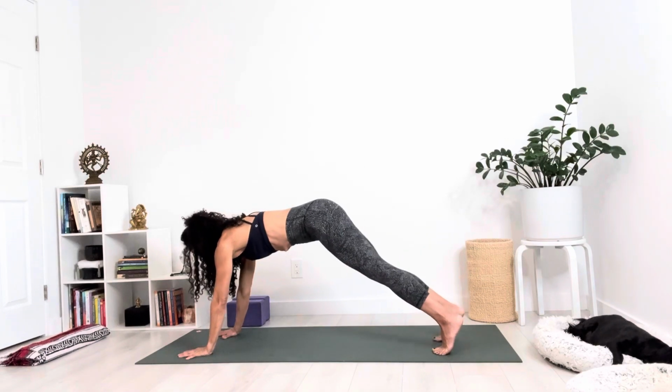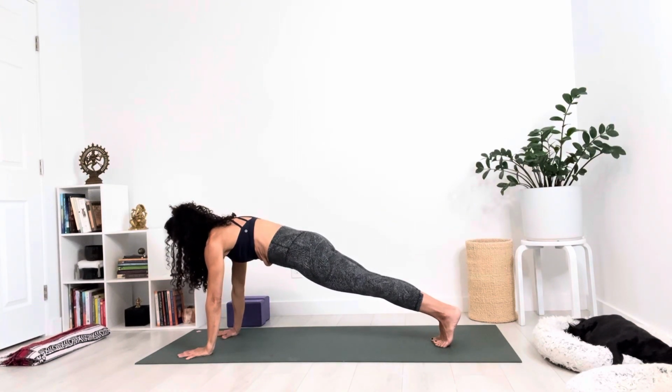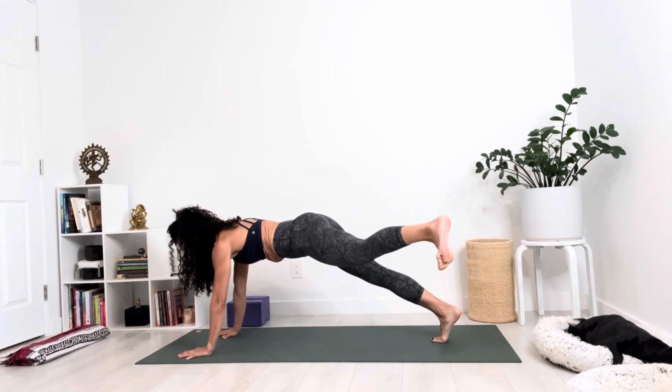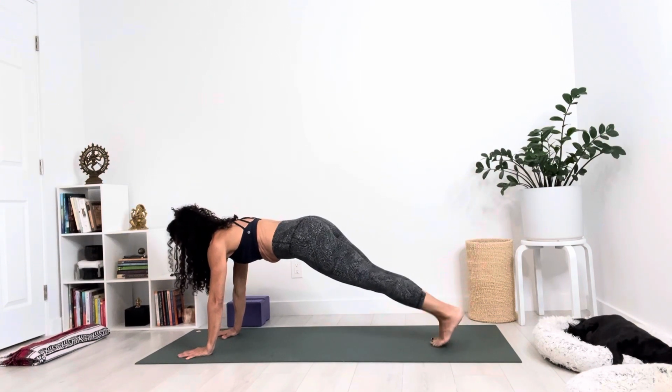Step your right foot back behind you. Bring the legs together. Squeeze the inner thighs together. Left foot hovers. Take it out to the side. Bring it back in and lower it down.